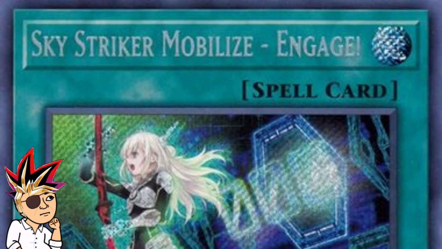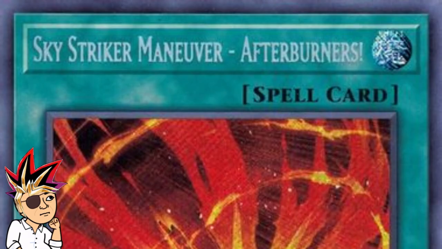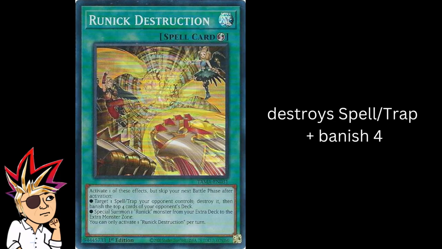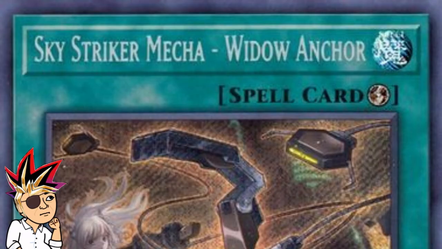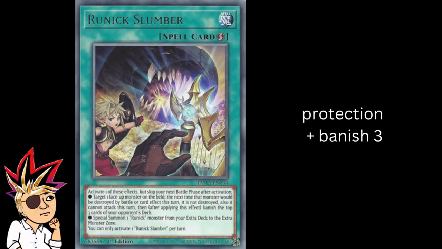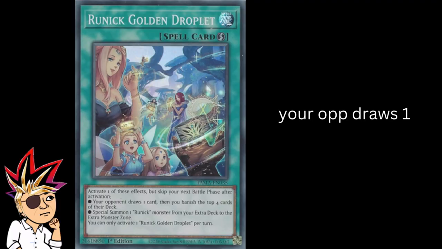Tip is your searcher. Engage. Flashing Fire targets one special from the monster your opponent controls and destroys it. Afterburners. Destruction destroys a spell or trap card your opponent controls. Jamming Waves. Freezing Curses negates an effect monster your opponent controls. Way to wanker. Slumber protects a monster on the field from being destroyed by battle or card effect this turn. Cough cough, eagle booster. Golden Droplet, your opponent draws one card.